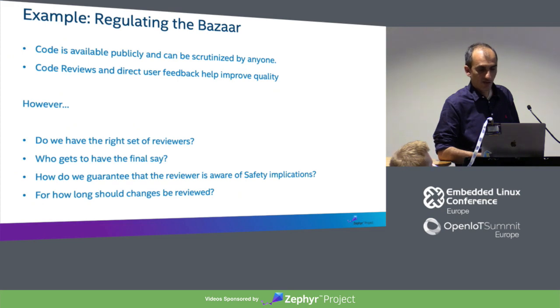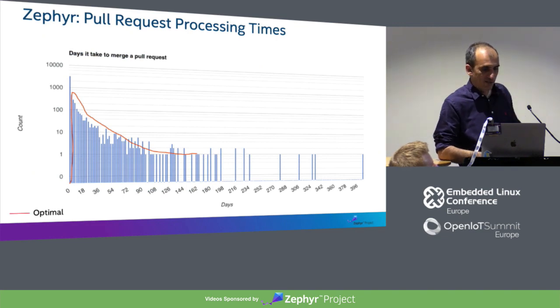Just to give you an example of where things need to be improved, at least on our project: this is a snapshot from data we pulled from GitHub, where the project is running. It shows how many days it takes to merge a pull request. This is a logarithmic scale. A lot of our pull requests, like 3,000 to 4,000 out of 6,000, are merged within the first day. So this is mostly trivial stuff and things that have probably been discussed before submission. This is good for many projects, but now we really need to establish some rules there.